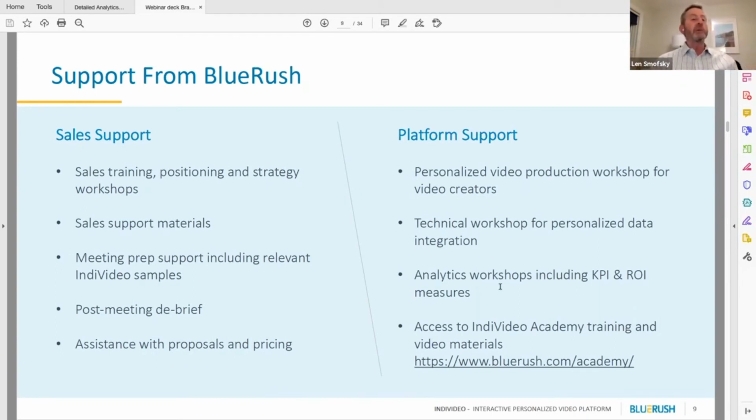We always do analytics workshops. So for each deployment we have, a couple of times a year, we do an analytics workshop where we go in, look to see how it's performing, and along with our partner and client, come up with suggestions on how it can improve. Many of these, sometimes they start out working okay, they're doing fine, but then with some improvements, they can become real home runs, really big hits.